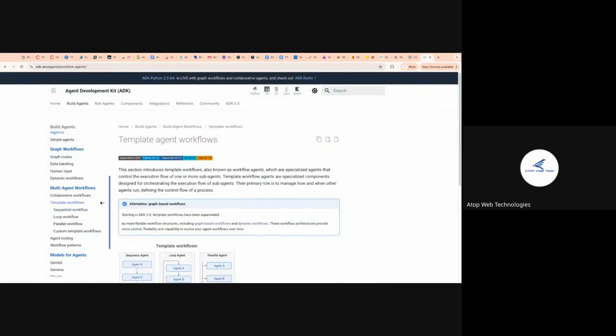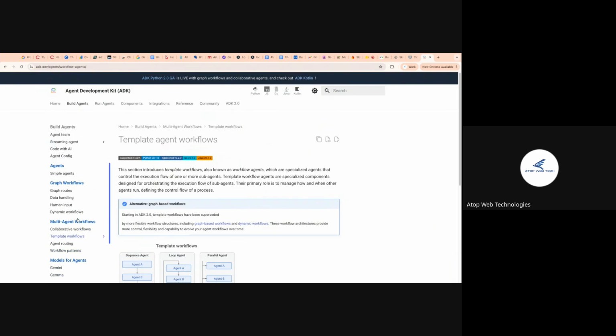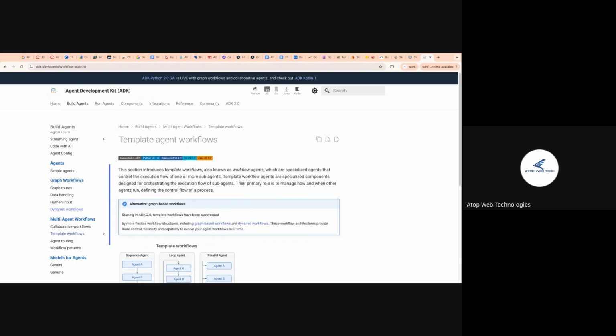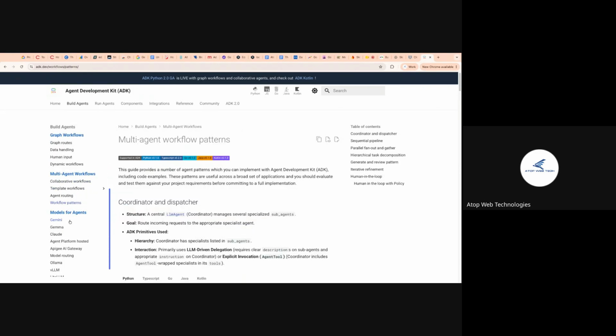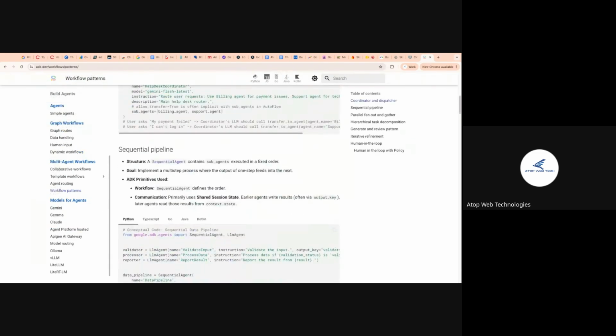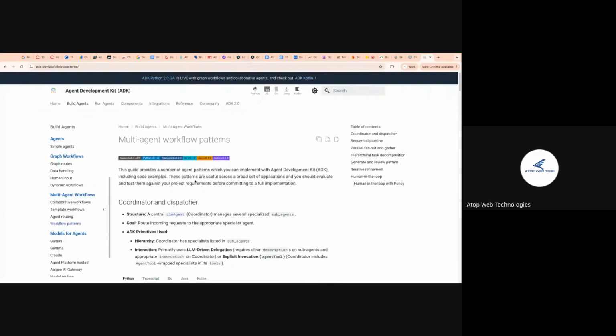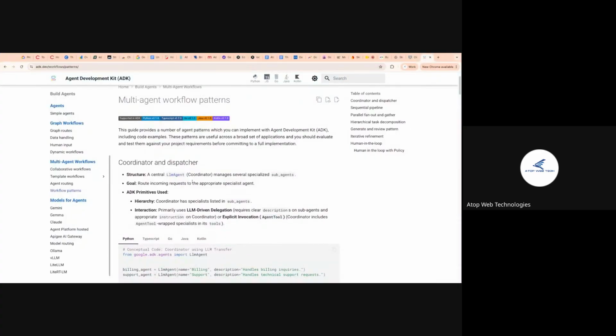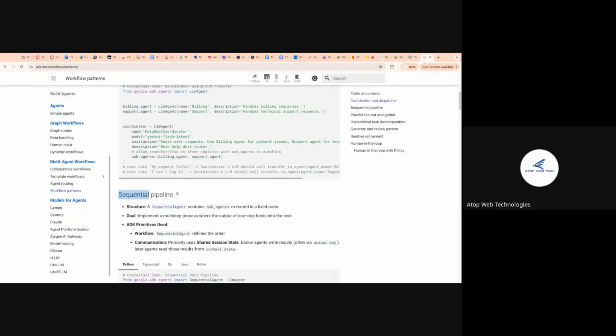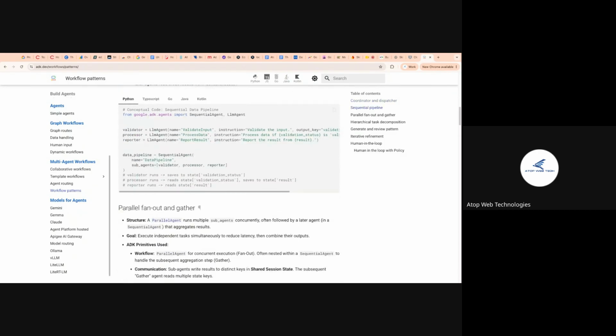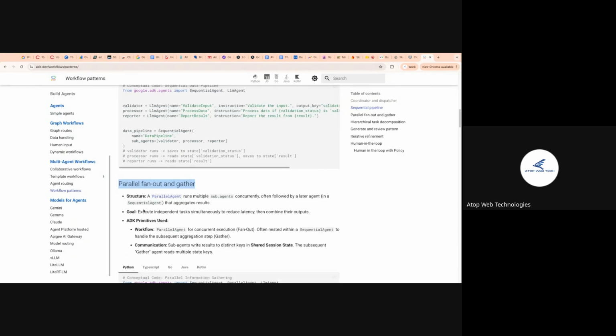Within the workflow patterns, we have the sequential pipeline, parallel, fan out and gather.